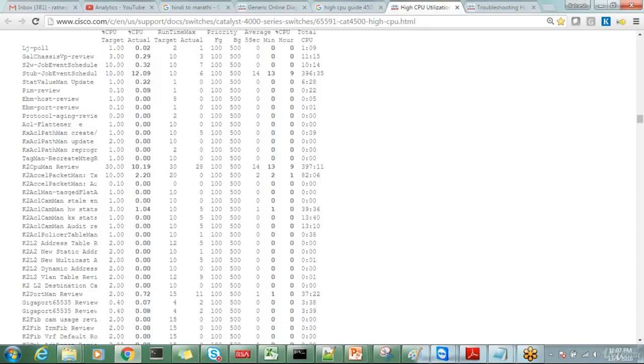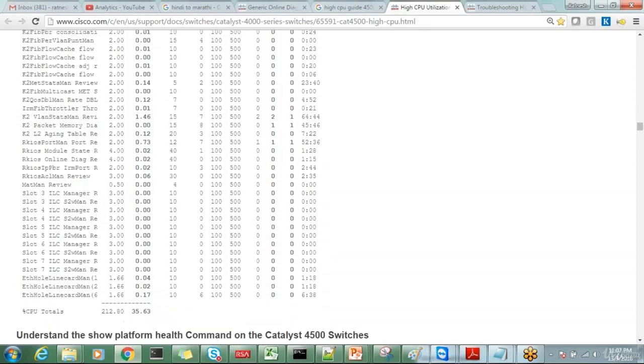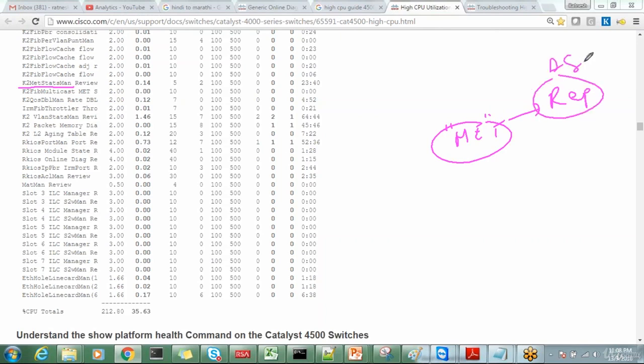Okay, let me again scroll down. It's very easy. You can go to any event and you can see K2 MET stat man. MET is the multicast entry table. It's very much used in the replication ASIC that we studied in the Nexus platform, but that is true for all the platforms. So MET is maintaining the table for all the multicast traffic, for all the replications inside multicast.